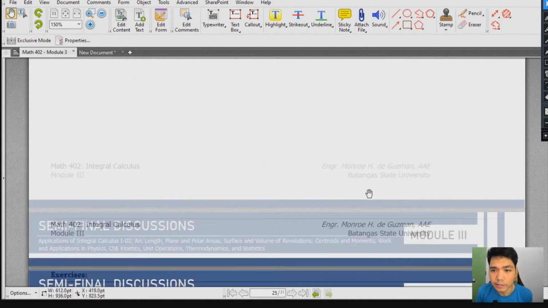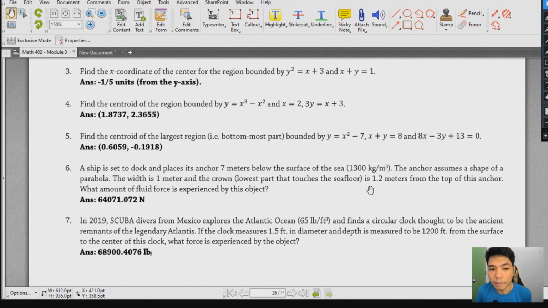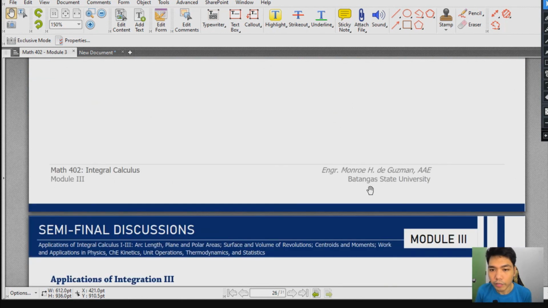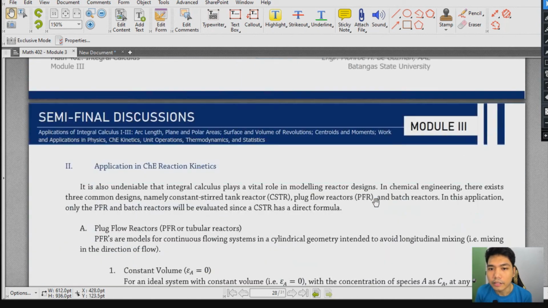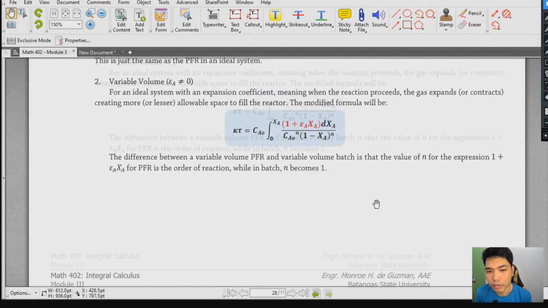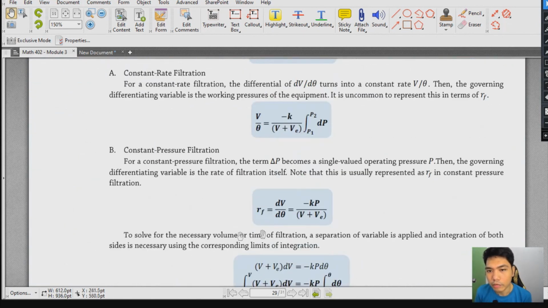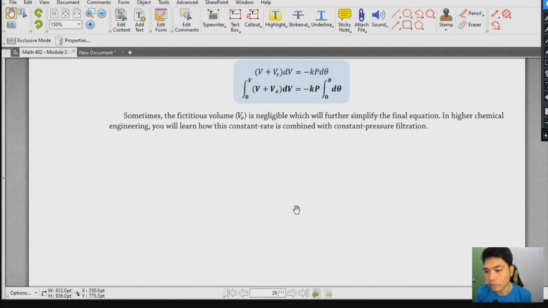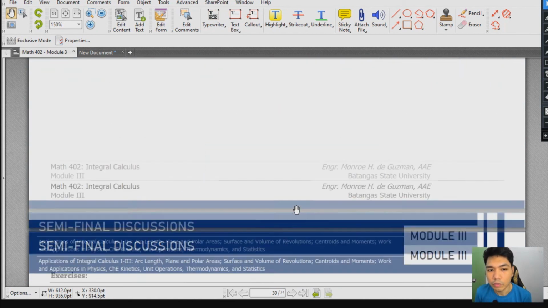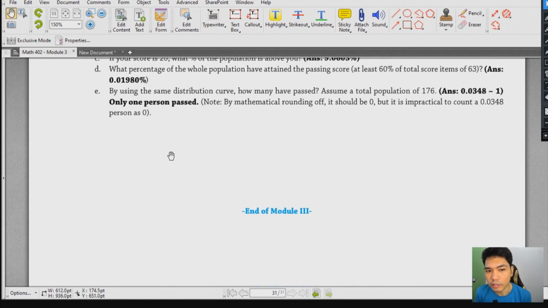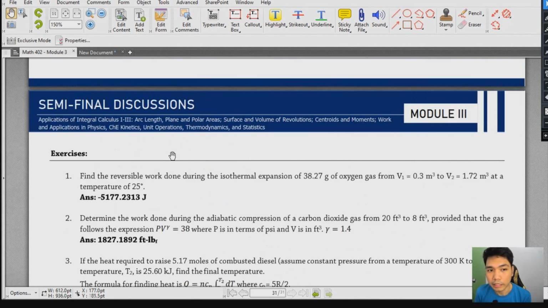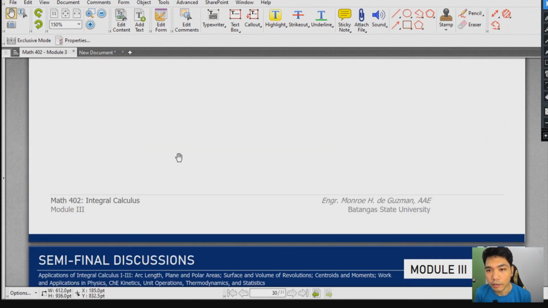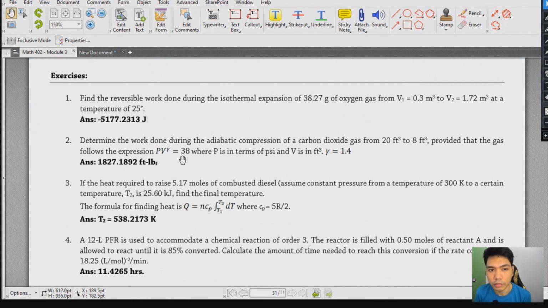That is for this particular application, the first part and the second part, because we're done with application of integration 2. Hopefully we can finish this, and as I see it, our application 3 is not really that difficult, to be honest. It's just an application wherein you incorporate our unknowns and then integrate. For this case, our application 3 is this one, but that is the end of module 3. So hopefully we could finish this in just one video. I think it's possible.